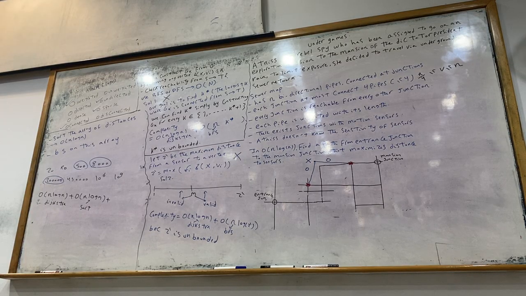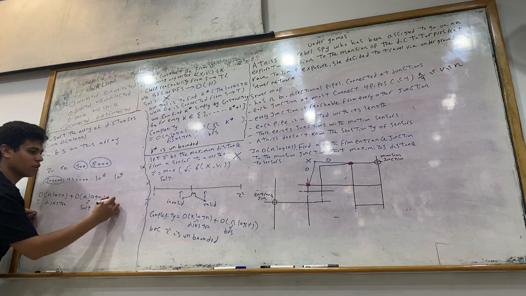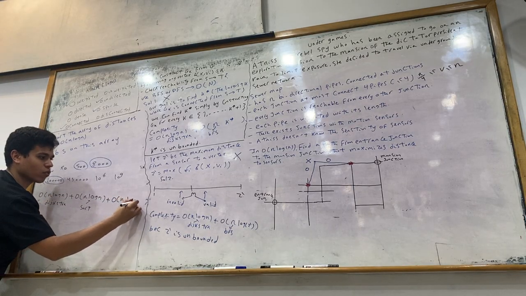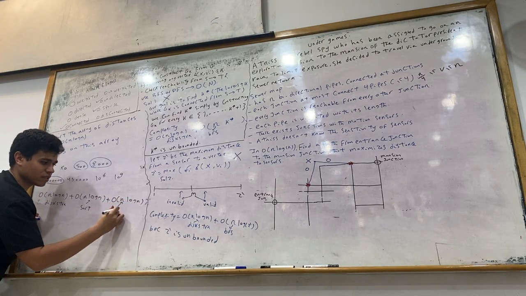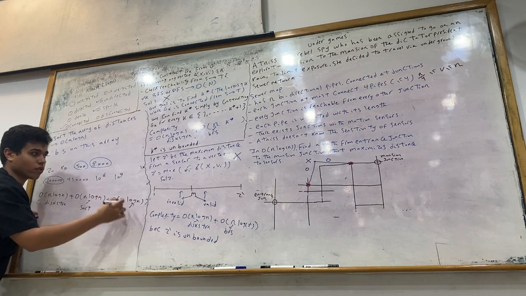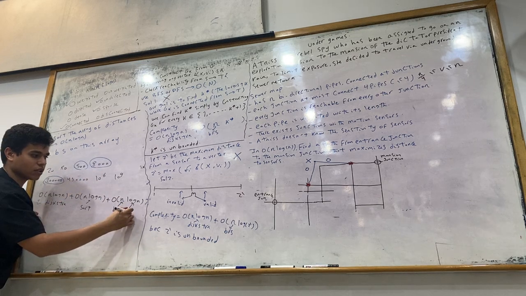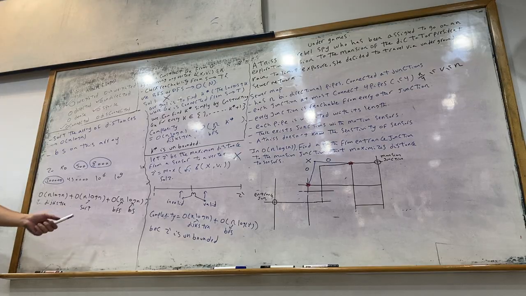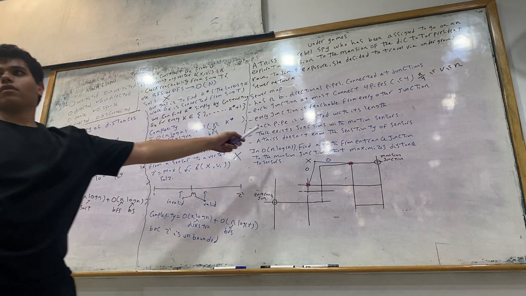I have an array of n. I'm making binary search, which is log n. And each time I'm checking stability, I have another n log n, which is BFS for checking stability. Log n for binary search on this array. So I have 3n log n at the end, which is what is required.